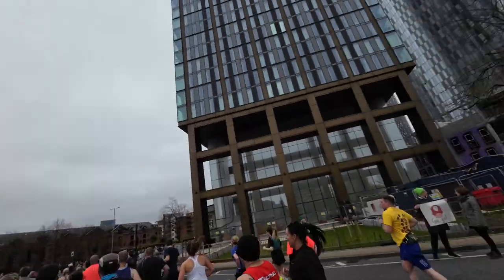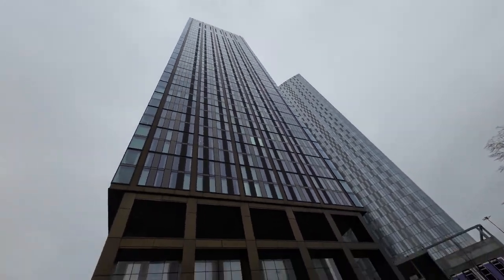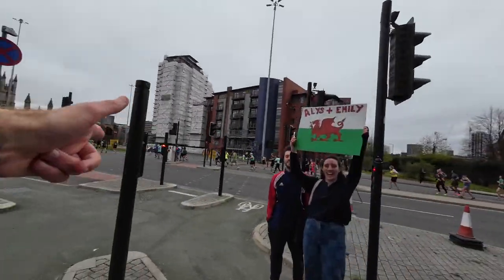Right, 5K in. One parkrun down. About 7 to go, according to a spectator here. But, oh yeah, we got this. Mile 4 in the bag. This is the great thing about Manchester. Have a look at these towers. Manchester is a big, big working city. Oh, look at that, Cymru am byth. Yes.